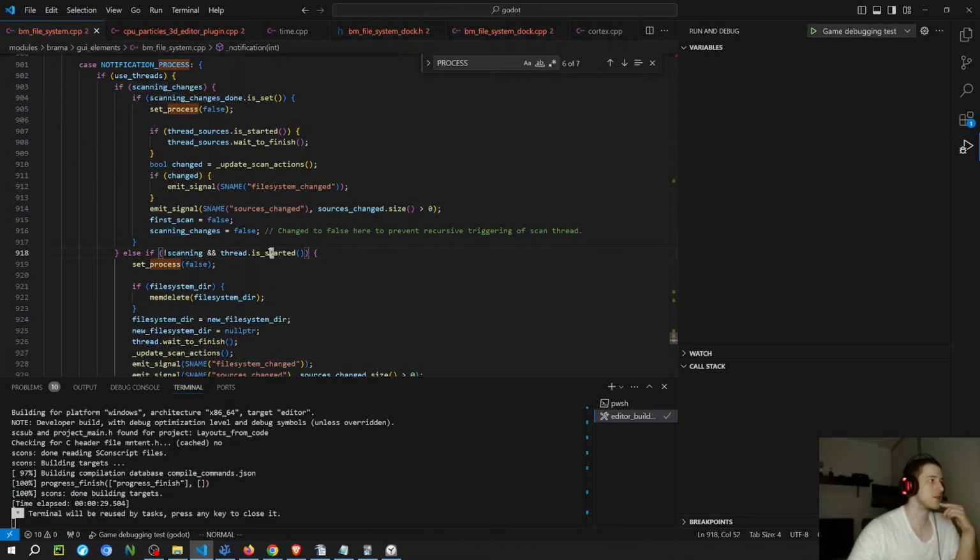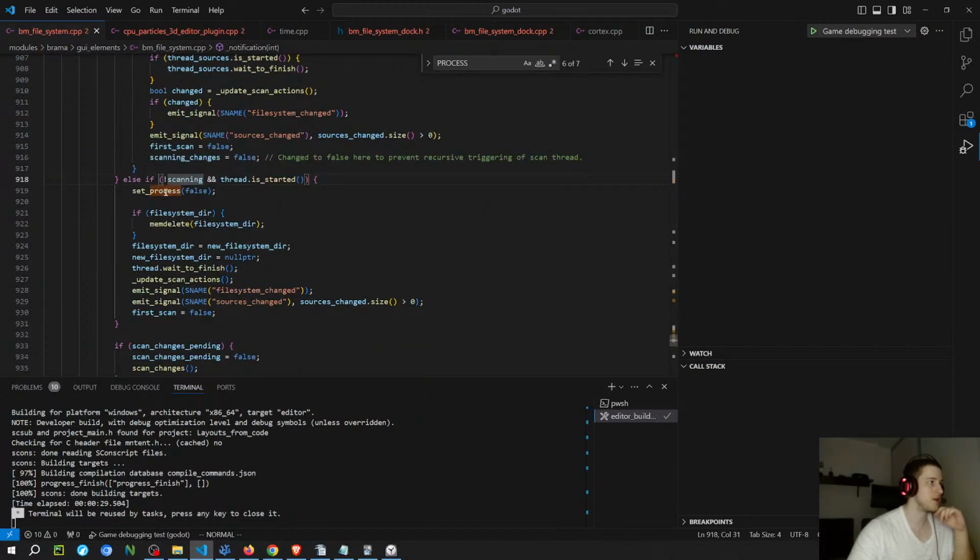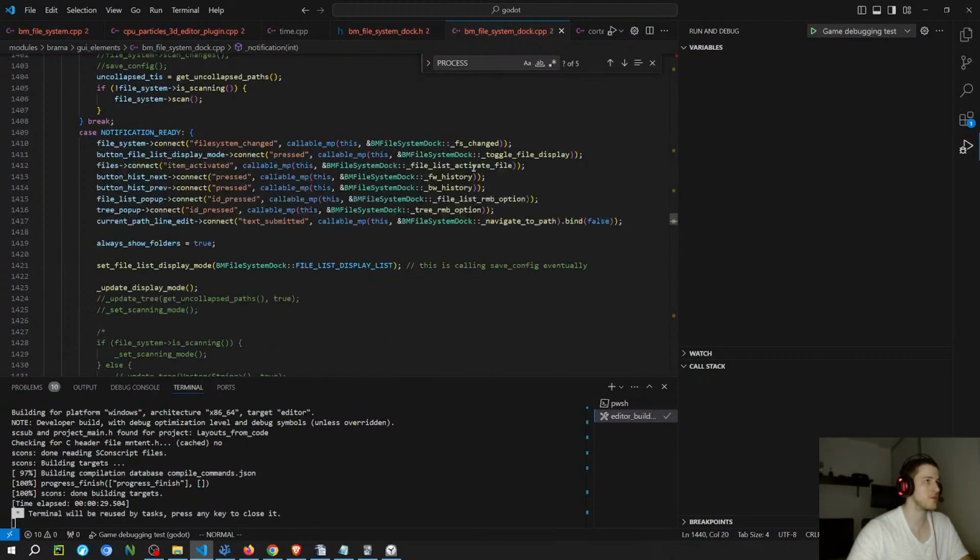So because the thread is started and is gonna be false, then becomes true, and then this thing here sets the signal or emits the signal, which is file system changed.